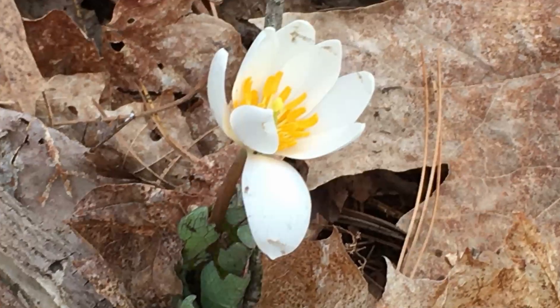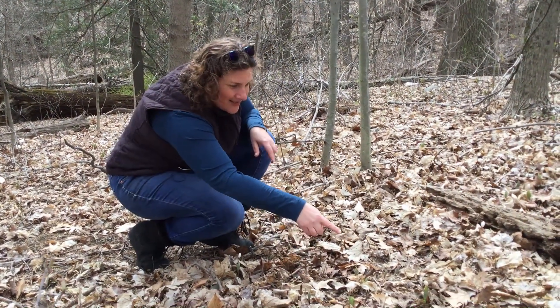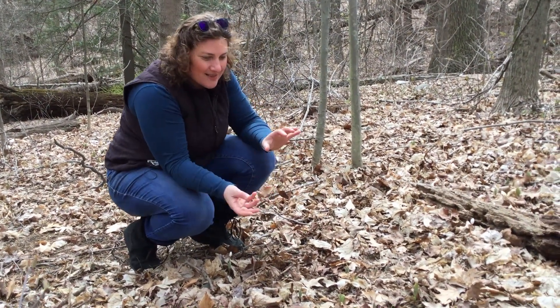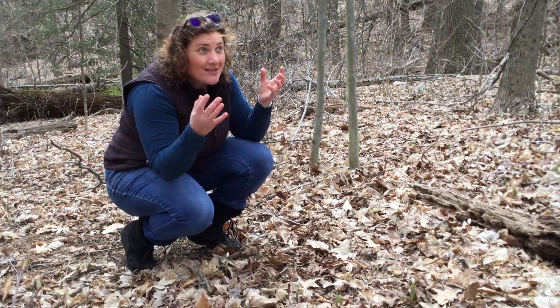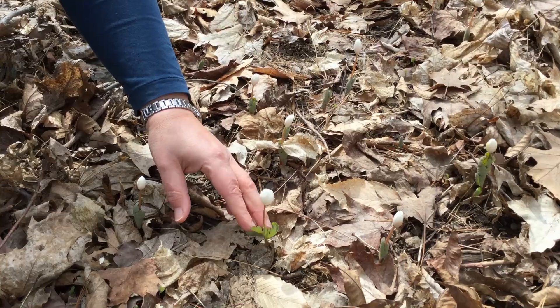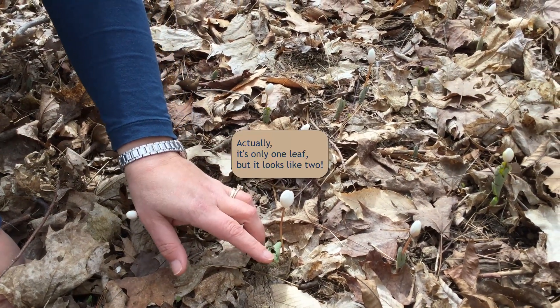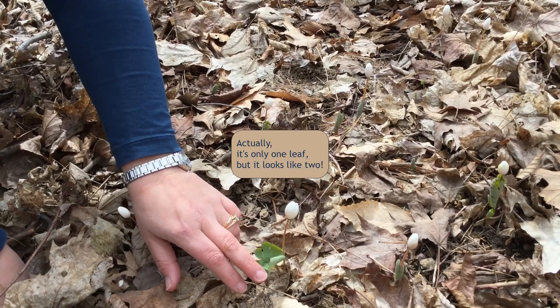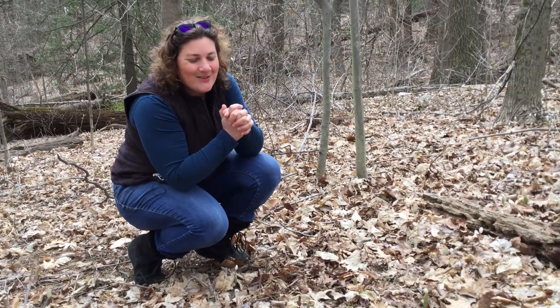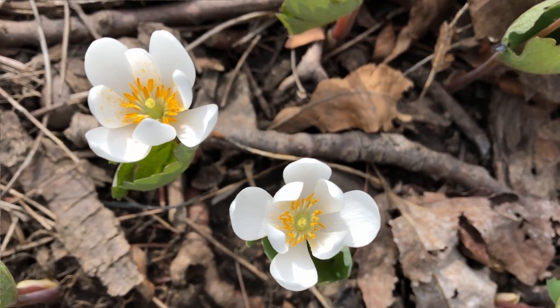I want to introduce you to my favorite flower friend, first one of the season — Bloodroot. Sanguinaria canadensis. This beautiful flower is completely nondescript; it's almost easy to miss amidst the white sort of turned-over leaves that have fallen last fall. But if you take a look closely, you'll see a flower that's all the way out, with these two leaves that are kind of curled around its stem. It's all closed and curled right now not because it's early in the season — this thing was full out, leaves open, and the flower face turned to the sky a few days ago. But it's all curled up today because it's cold.